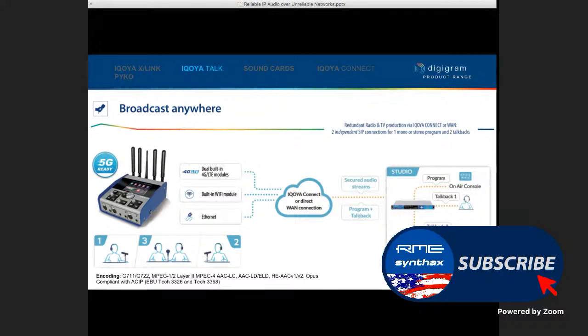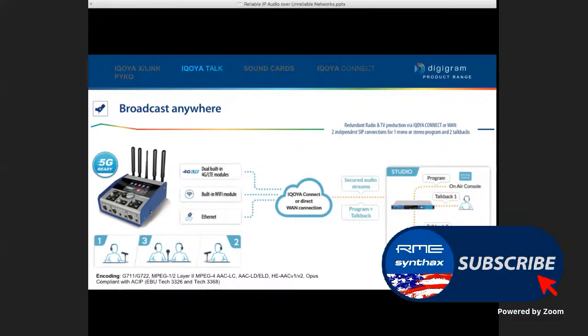So even if you lose power, let's say you've got it set up in a building somewhere and the power goes out, you still have the internal battery, and you still have the 4G as your backup, because if the power goes out, obviously your network goes down, your switches and routers and so on. Back at the studio or truck or other part of the world, you have a codec that's receiving those signals. The unit itself has 3 mic inputs, and has the ability to do talkback in addition to your program audio. It's completely full duplex. So audio can come from the studio back into the unit for music beds and bumper music and all kinds of stuff. Very, very capable device.